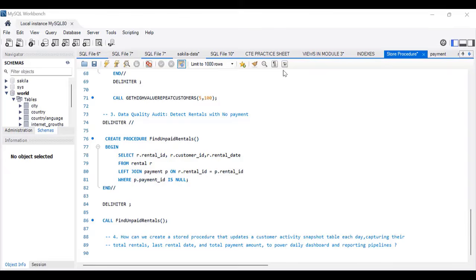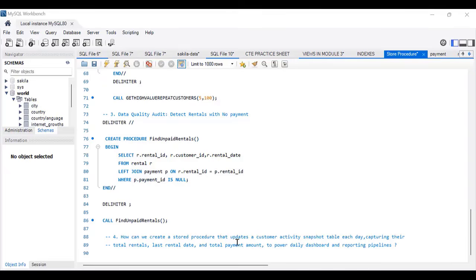It's like a daily screenshot of your data. It captures the state of something like customer activities as it was at that moment, so it doesn't change even if the original data changes later.